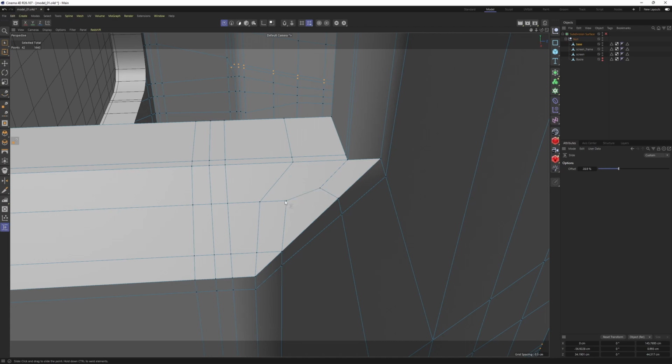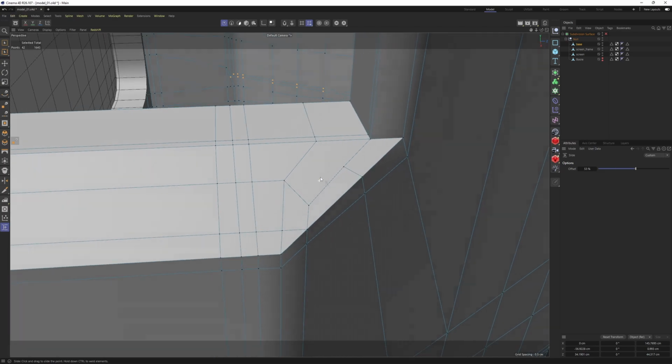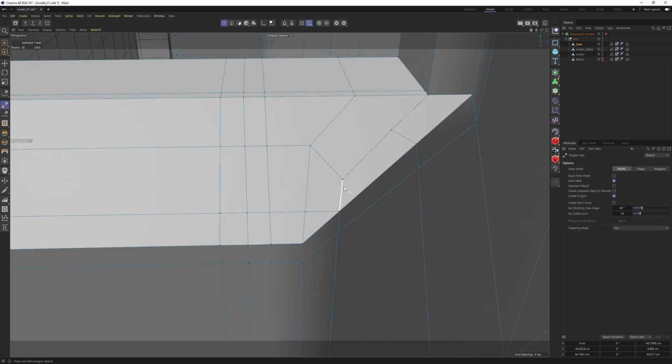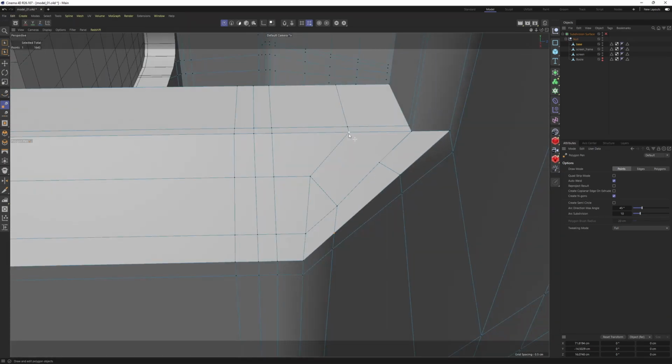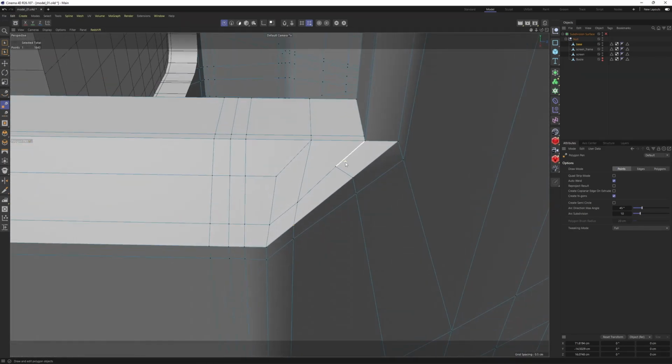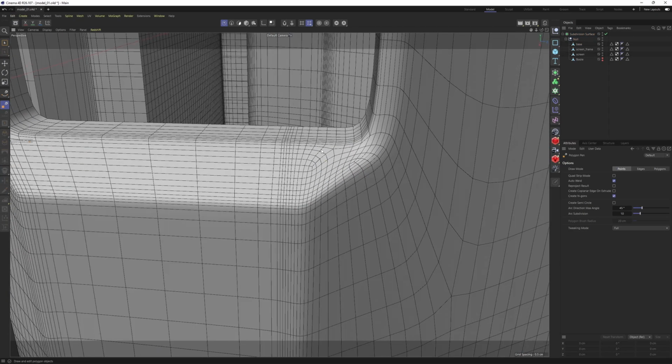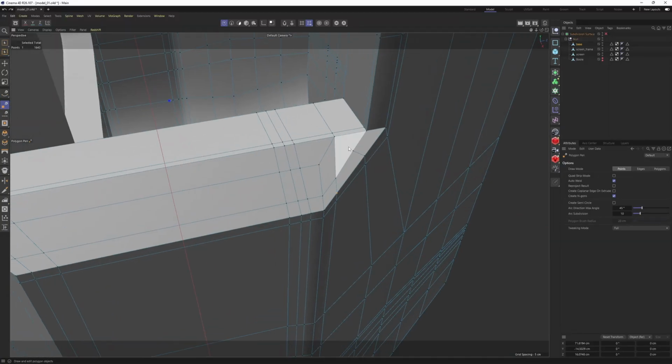I'm gonna slide them like that, and that should be enough. Maybe I don't like to have that hole right on the curve, so I'm gonna connect these, get rid of that edge. Then I can do something like that. Q. All right, looking nice.